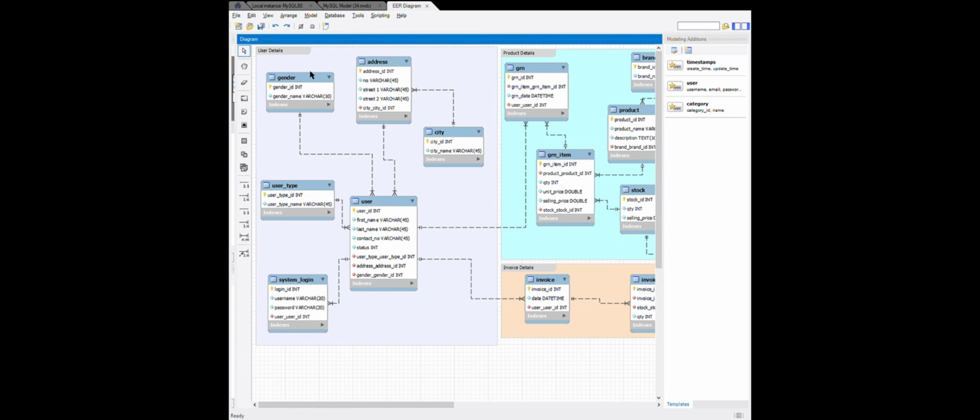The relationship between the user and the gender. We have a user table here and we have a gender table. We have got a foreign key, a gender ID here, and we have that recorded here as a one-to-many relationship. Then after that the user and the system login. The user and the system login will be a many-to-one relationship. So basically we'll be having the system login here, and then we'll be having the user details taken from there.